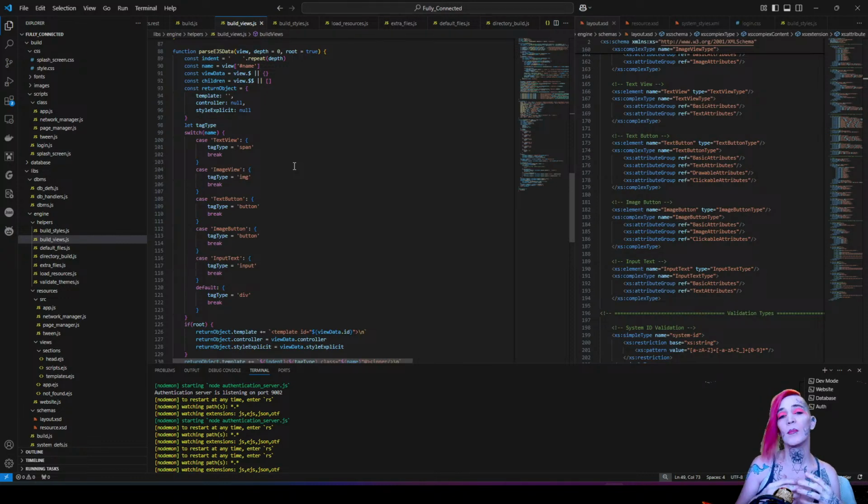For example, text views and button views and empty divs, spaces, layout views, most things are going to be composed of a single HTML tag and its attributes.